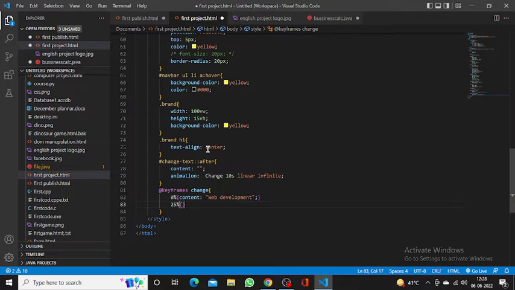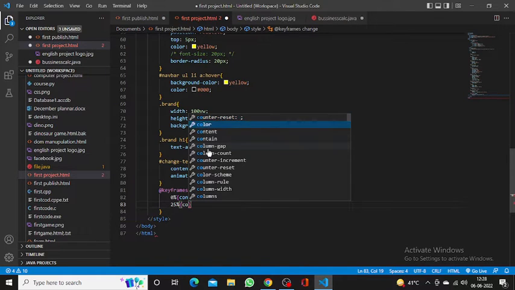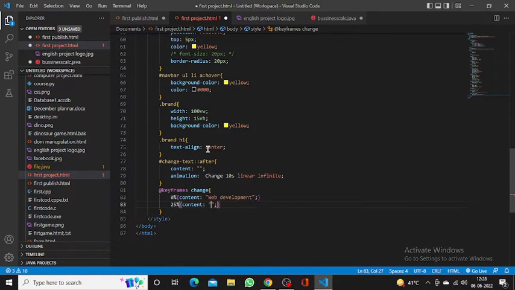And 25% content, app development. 25 to 50% the app development is visible, and 50% the content will change.